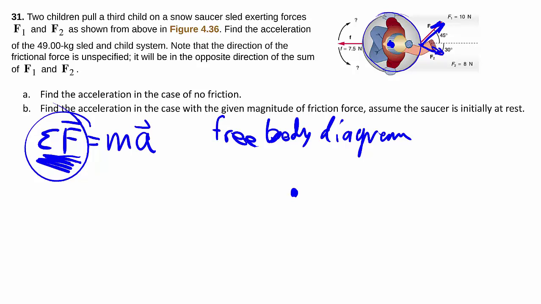In this case, we have two forces pulling. So we have F1, which is 45 degrees that way. And then we have F2, which is 30 degrees that way. And since they define our angles like that, let's define positive x that way and positive y that way. So we have a coordinate system to work with. And technically, there's gravity pushing down and the floor is pushing up. But we know those cancel out because the sled isn't flying off the ground or caving into the ground. So we'll just look at it as a 2D plane problem for now.